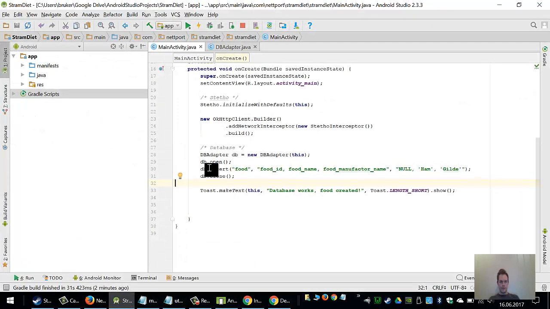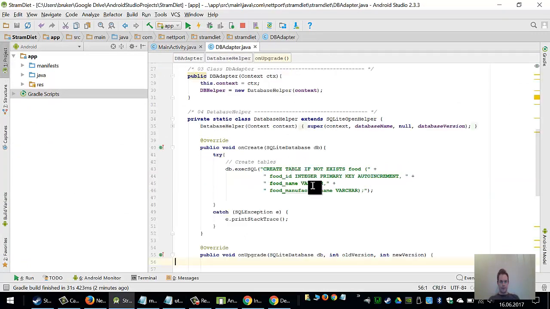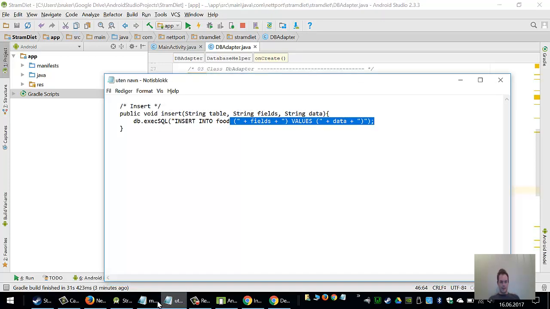Now I want to change the table name here. I want to add more fields to the table. Actually, I have a list here for the fields I want.